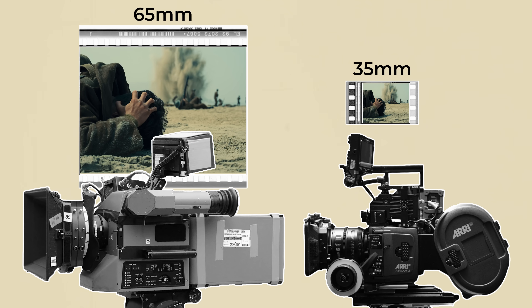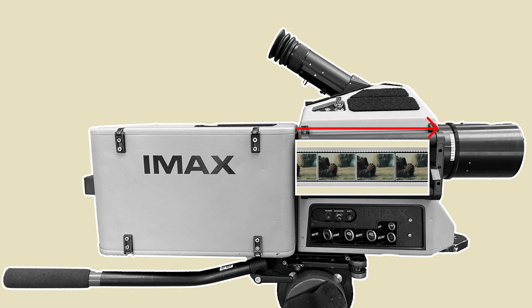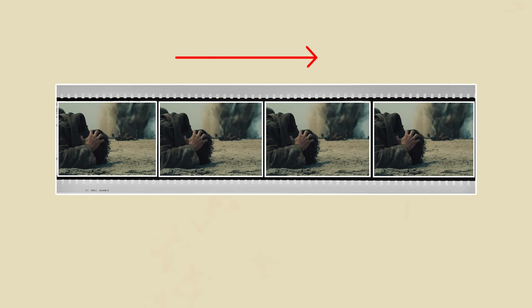How do these cameras record such a big frame? Instead of using 35mm film, they use a larger gauge 65mm stock. Once the extra space for the perfs on the side has been removed, it leaves a frame width of around 48.5mm. The perfs from the 65mm sprockets are on the top and bottom rather than the left and right, because 65mm IMAX film runs horizontally through the camera rather than vertically like 35mm. Passing through the gate horizontally gives IMAX the advantage of recording a frame width larger than its 48mm size, which now becomes the frame height. Each frame that IMAX cameras record is 15 perforations long, which is why this format is sometimes referred to as 15/70.